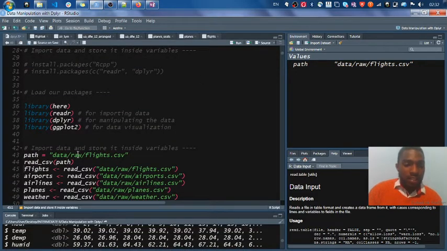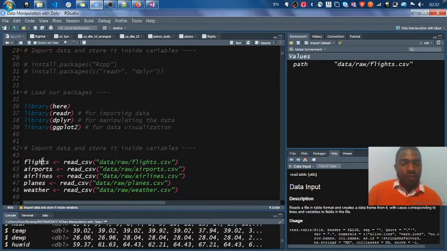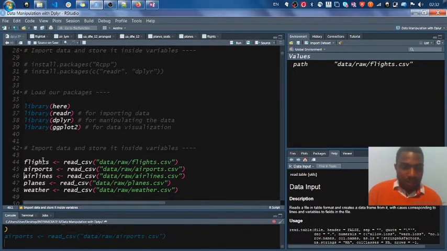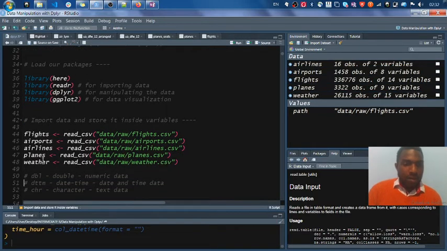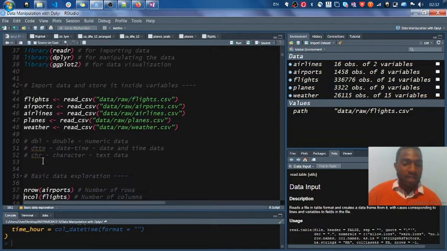Okay, so I'm going to delete this. Let's import our data sets. Then you remember we've got mainly three data types: the numeric data, the date and date time objects, and text. We are going to do a course called working with dates and times in R, where we are going to show you how you can do something very powerful, like creating models and time series analysis. It's very powerful. You don't want to miss that out.